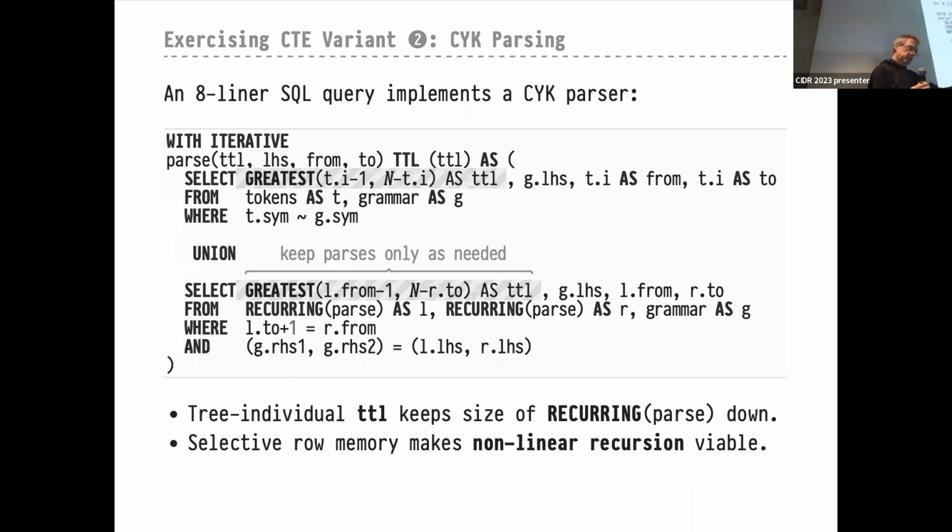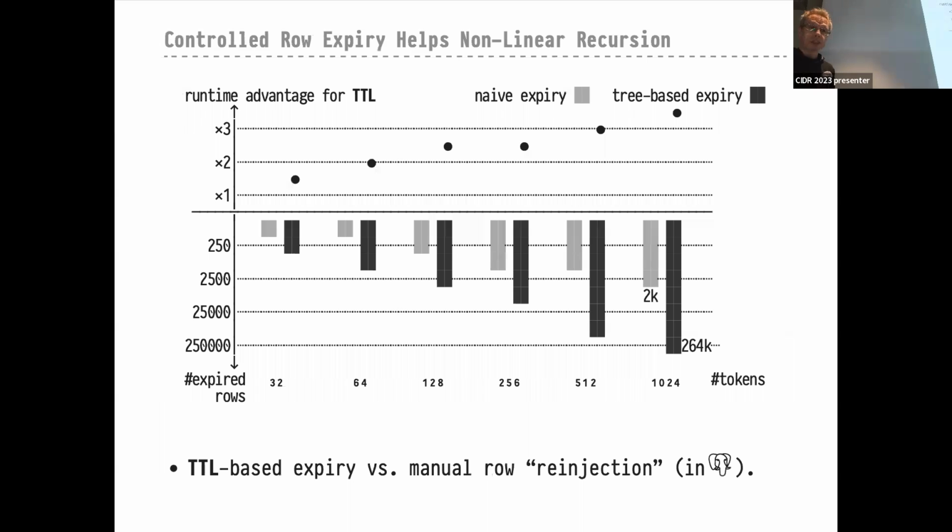This would be a complete parser for context-free grammars with ITERATIVE TTL. You see that we are referring to older parsing knowledge here. We can do this in a nonlinear fashion. I can talk about this afterwards, why this makes sense in this particular case. And as you can see, we have full control over the time to live. How long do we want to recall all the parsing results? At some point, we may forget them, but we may not forget them too early. So this would be a context-free parser in 8 lines of SQL. And it behaves great. But George tells me I cannot tell you about how great it behaves.